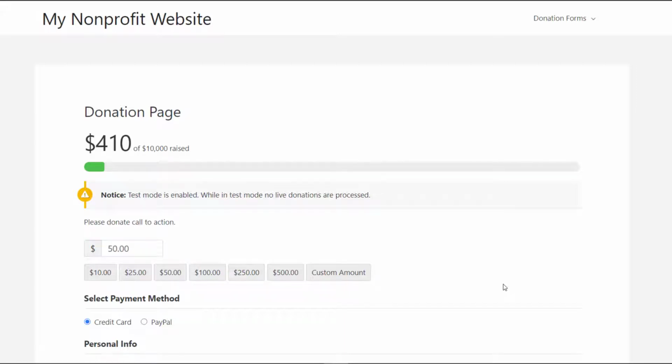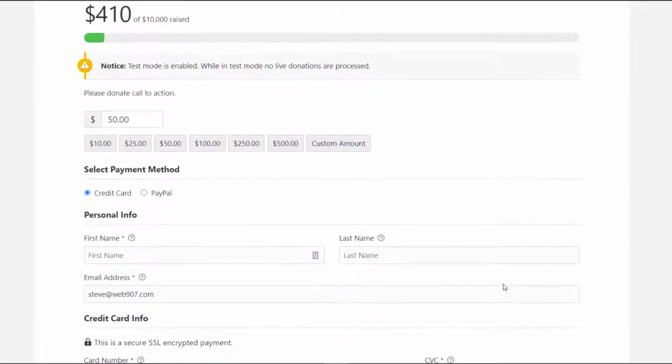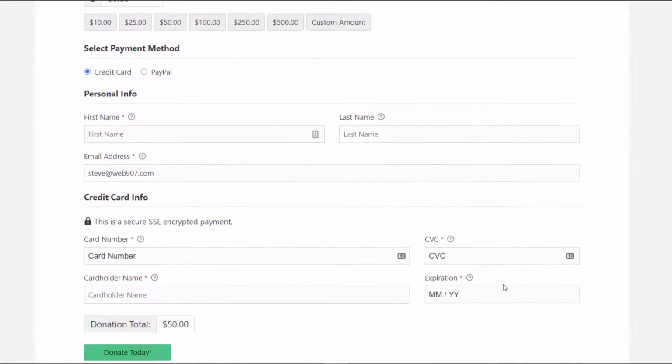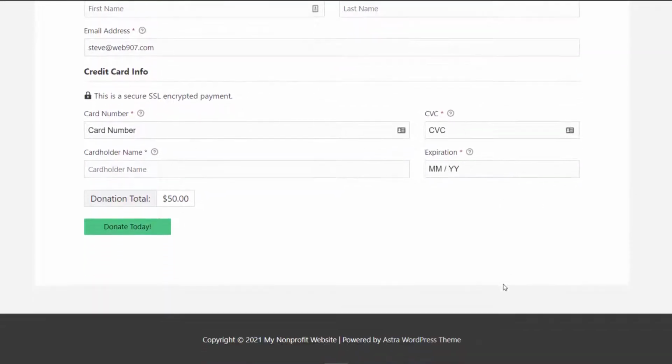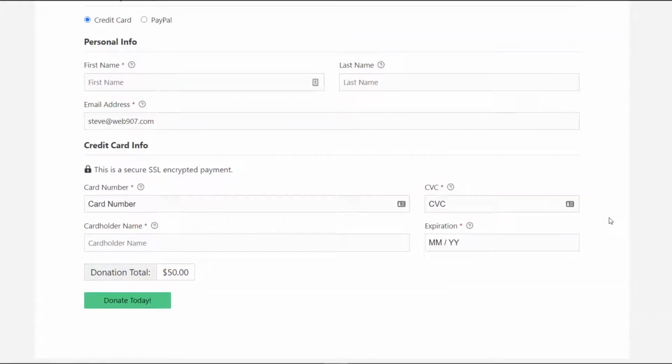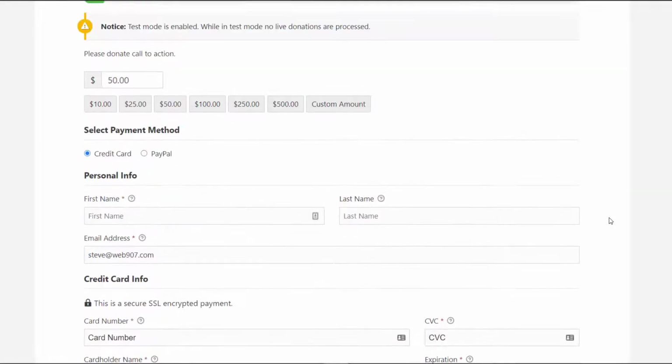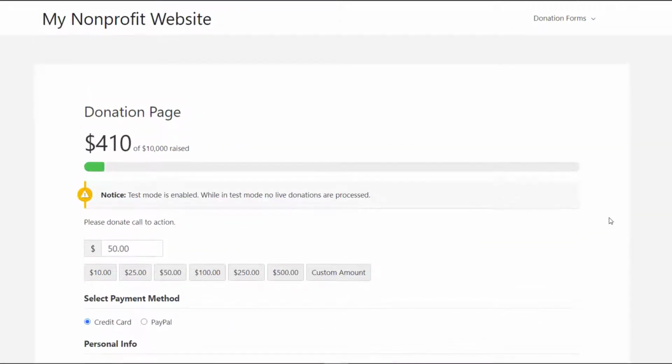In this video, we're going to install and create a donation page for your WordPress website. This donation page will be able to take credit cards and process them directly from your website so that donors have an easy way to support your nonprofit. All right, this is really cool. Let's get started.